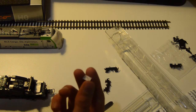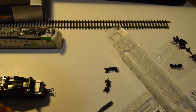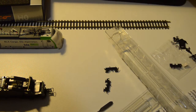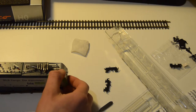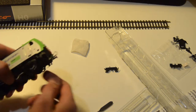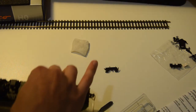It's probably advisable to keep this around just in case you want to troubleshoot anything that went wrong with the DCC chip, just to make sure the locomotive is functional. So I will put that in the bag of bits that it came with. But now that that's done, we can put the cover back on. There we go. Doesn't seem to have gone in nicely there. Let's just put it back in this.